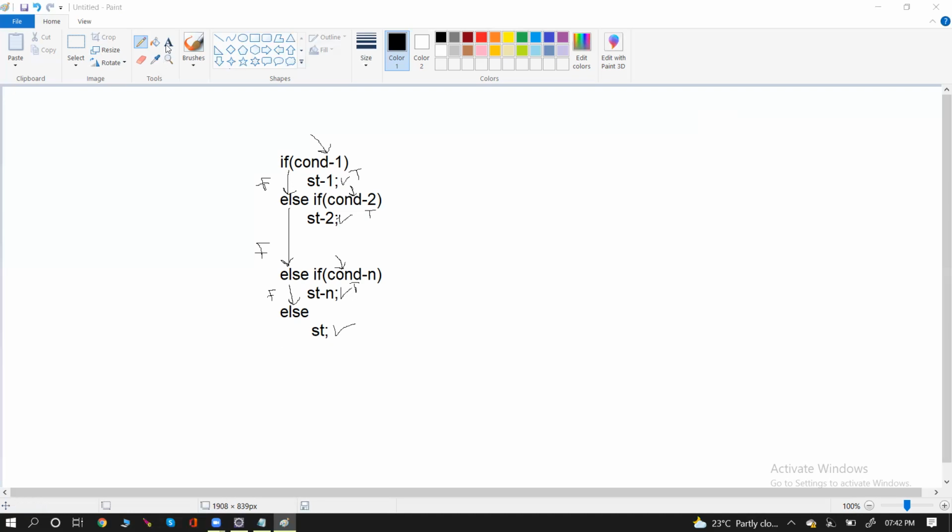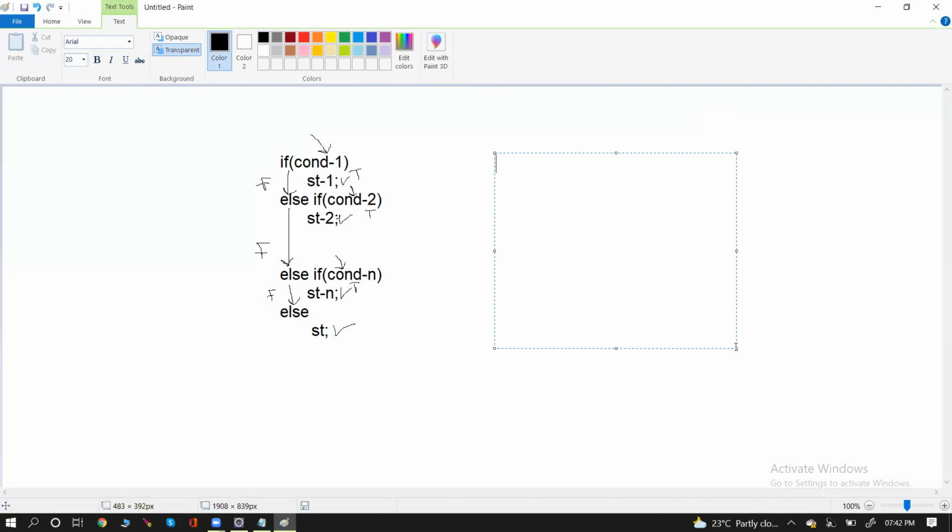So for this, let's take an example. Before that, in the operators, you might have seen logical AND and logical OR. Has everyone done the programs in this too? Yes, sir. So what is the logical AND means? If both the conditions are true, then only the output is true.